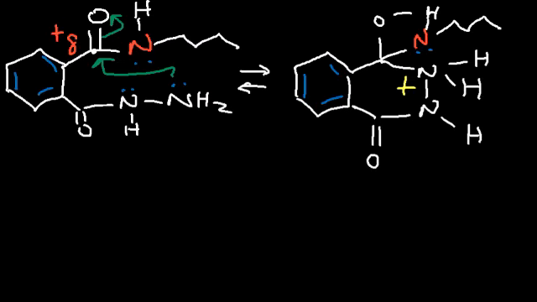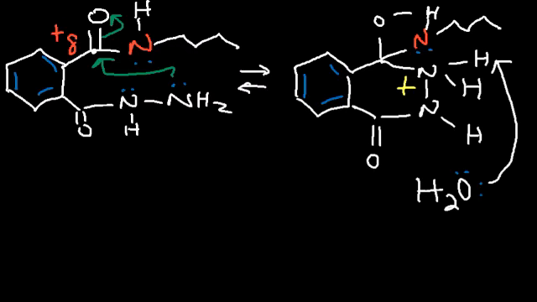So what we need to do is transfer a hydrogen from this nitrogen onto this nitrogen. How can we do that? How can we transfer a hydrogen from one region of the molecule to another? And the answer is the solvent. The solvent can transfer a hydrogen from one place to another. Now the solvent that we're going to use, we're going to keep it simple, is water. Depending on your particular reaction, the solvent might be an alcohol or something else. So you can always just change it. But we're going to use water.